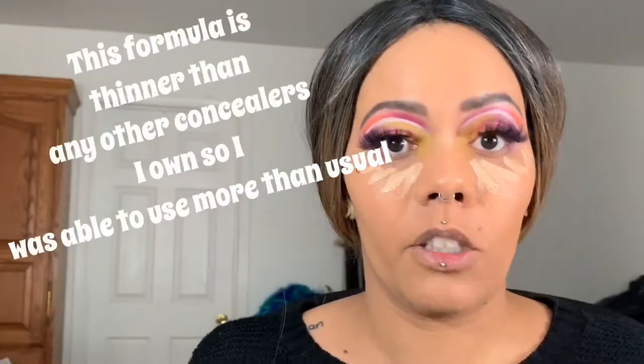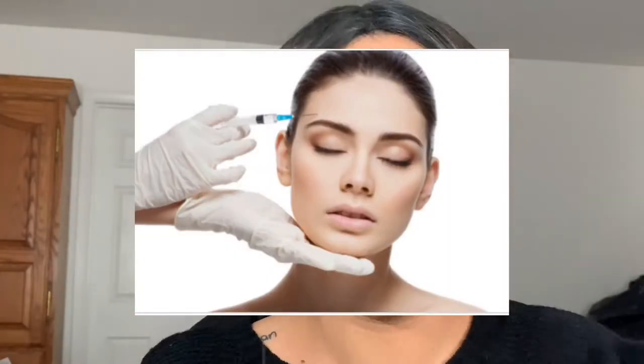Ooh. Very soft, very easy to apply. It says it's creaseless, but we'll see about that. I really don't believe any concealers are creaseless because, I mean, we all have creases under our eyes. Unless you've been cosmetically enhanced, we'll put it that way. Ooh, this blends easy.